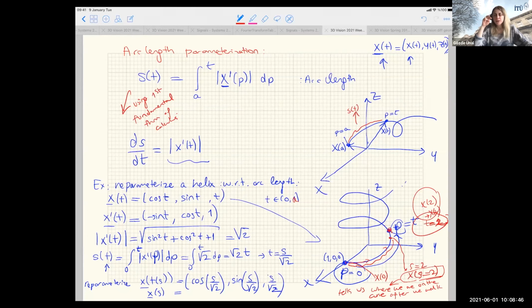I'm trying to emphasize the difference between an arbitrary parameterization of a 2D curve or 3D curve and arc length parameterization. That's the thing. After we walk 2 units along the curve or on the curve, it's the same, right? That's my point in this slide, actually. Is this clear? The arc length parameterization versus an arbitrary parameterization, an arbitrary parameter like the t, p, it makes a difference. Okay?